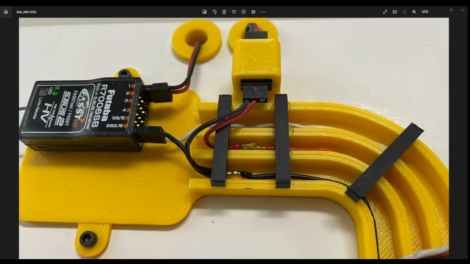Okay, so the best way I know to start with this is to show my, now this is SBUS by Futaba, which means I only really need one set of wires going up to my servos, or one wire that would have a red, black, and white. But here I've isolated the servo power, okay? So on the top, you see a black and red wire. That's the battery that's powering my receiver. Down here, you see a black and a white. That's my data and ground. And on the center connector, you will see the power that powers the servos, okay?